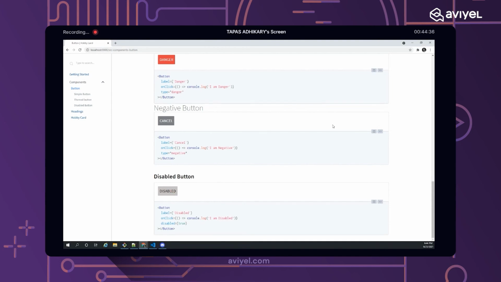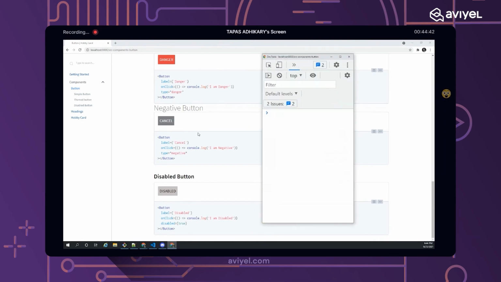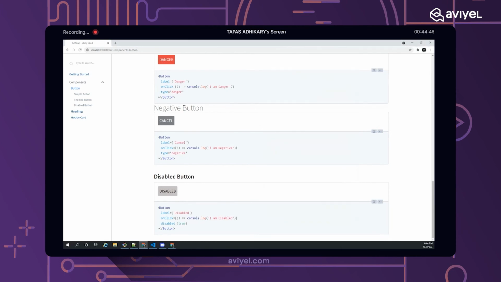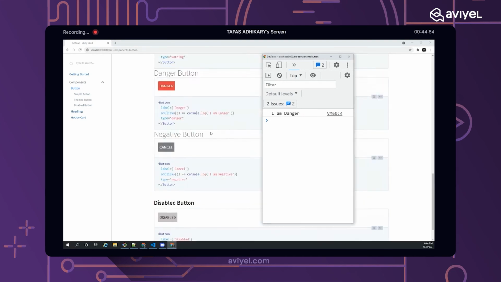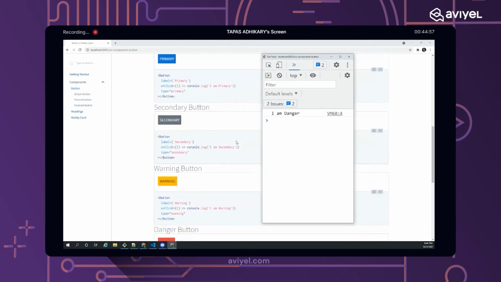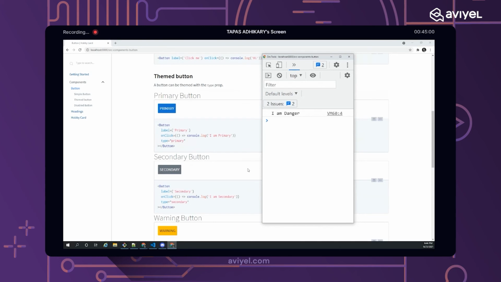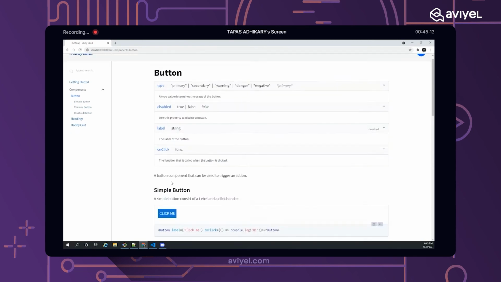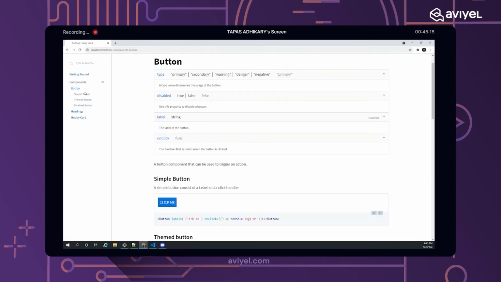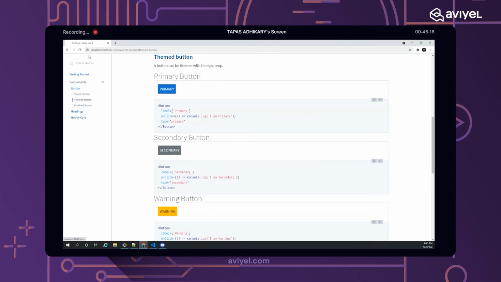If I do F12, bring this over here and click on this danger button, you see it is actually triggering I'm danger because I have given a console.log. I'm danger. So yeah, I'm danger. So the thing is, it actually works seamlessly, the similar way how you expect it to work when you just copy paste this code and put it into your component of the application structure. Right, so that's how the buttons are. And one beauty of it is that each of the subsections that we see over here is also creating the submenu. Not only that, if you go to a particular submenu, it is creating a deep linking.